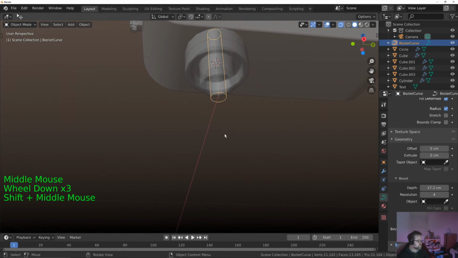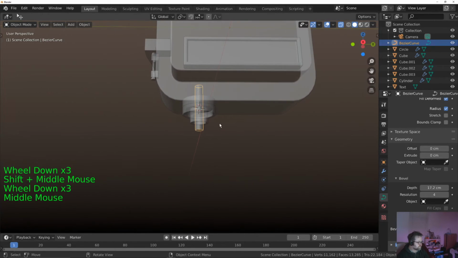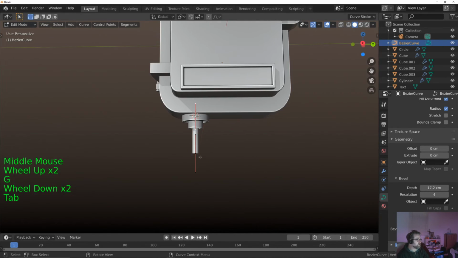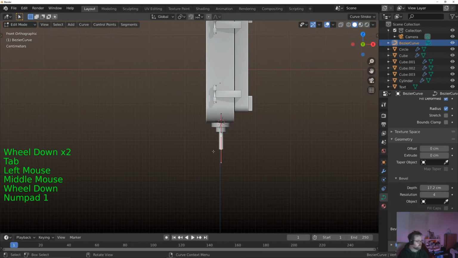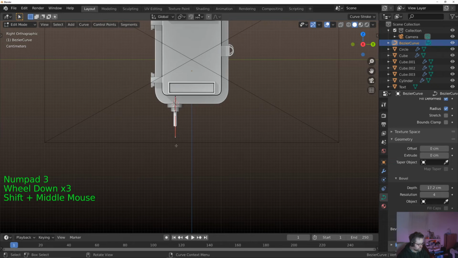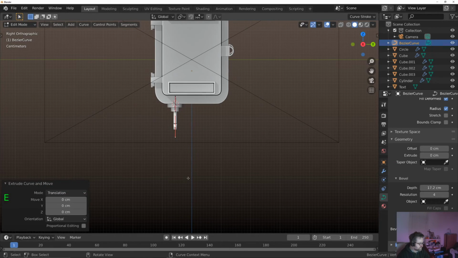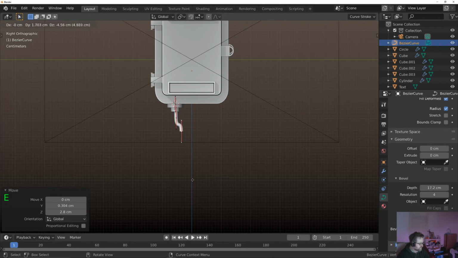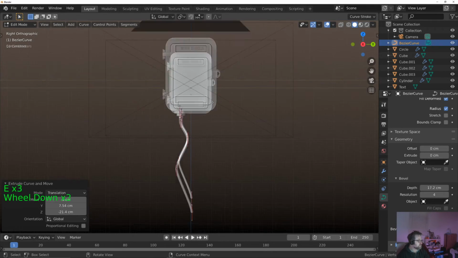Okay, so what we can do now is pull this out a bit, leave that one flat there, and we'll just streak this out, streak this out, streak this out.